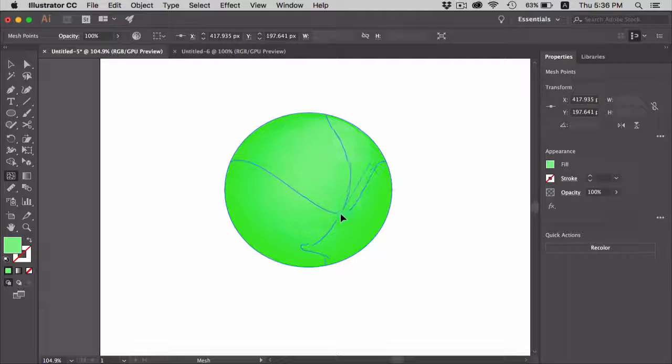You can also move the mesh point if you like. Just click and drag. This will move the mesh lines. The direct selection tool can also be used to move the mesh points. The mesh tool can add nice effects to your artwork, and it takes some practice to master. Just try to use the mesh tool and color setting on different objects until you are comfortable using it.